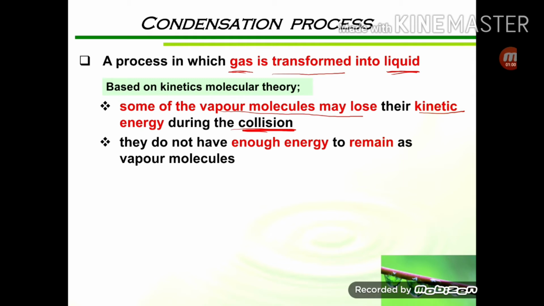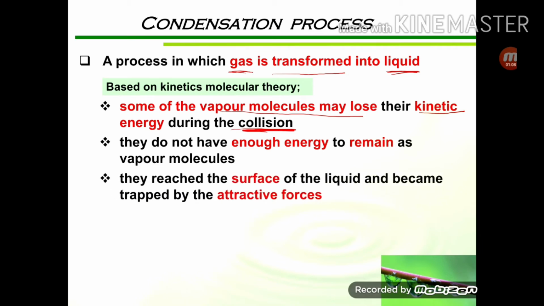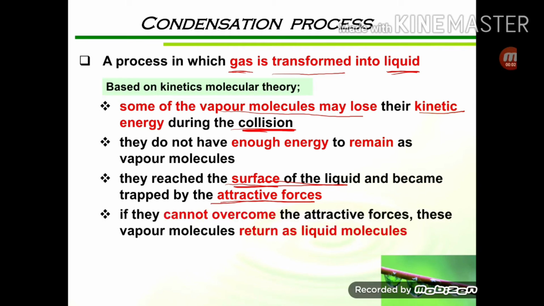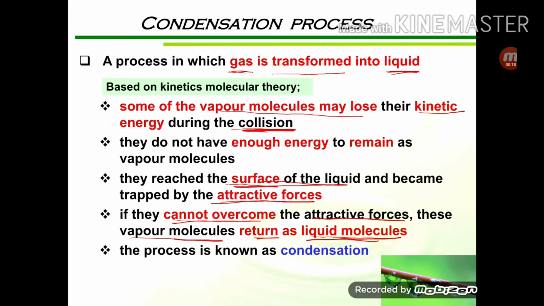So, the molecules do not have enough energy to remain as vapor molecules. When these molecules reach the surface of the liquid, and become trapped by the attractive force of the liquid, if they cannot overcome the attractive force, these vapor molecules return as liquid molecules. The process is known as condensation process.